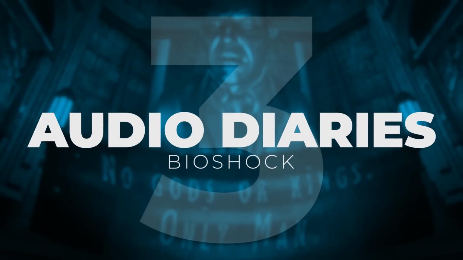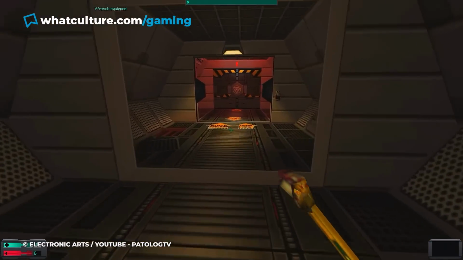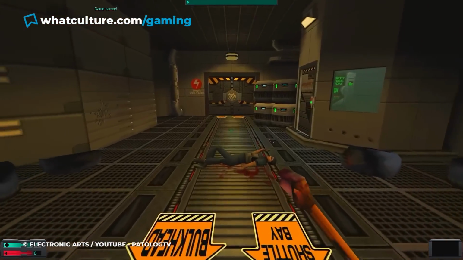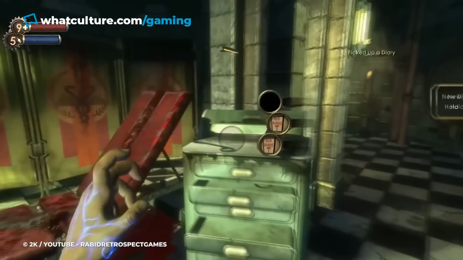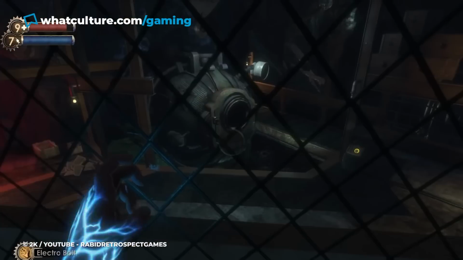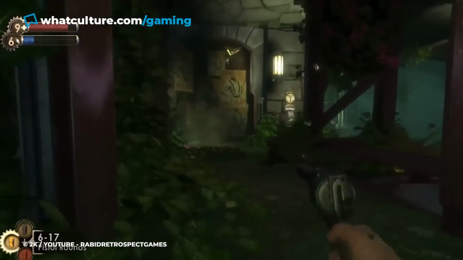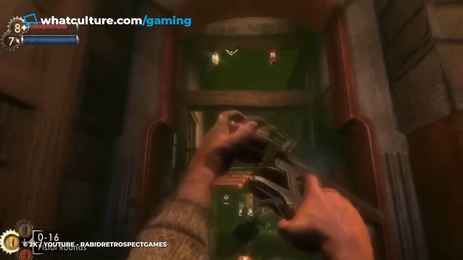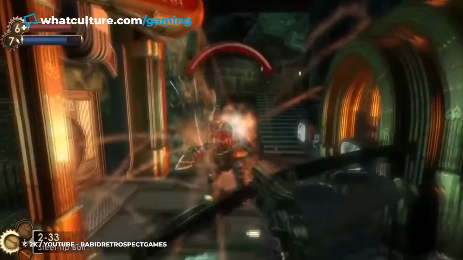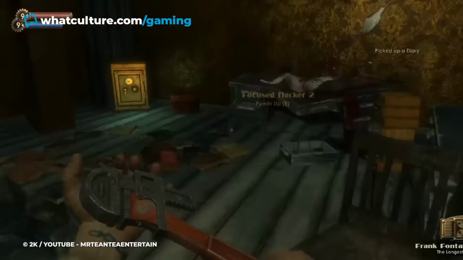Number 3. Audio Diaries, BioShock. While its spiritual predecessor, System Shock 2, is seen as one of the pioneers of environmental storytelling, it was 2007's BioShock that arguably perfected it. A tense trudge through a doomed underwater city, picking up story beats as you go, BioShock's core narrative, with the exception of a few cutscenes, is told entirely through interacting with the world around you, which makes the collectible audio diaries essential if you want to truly uncover the secrets that lie within Rapture's walls.